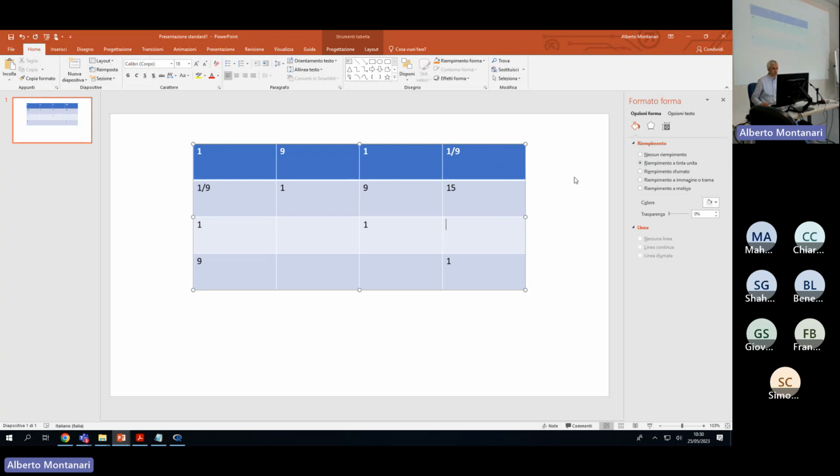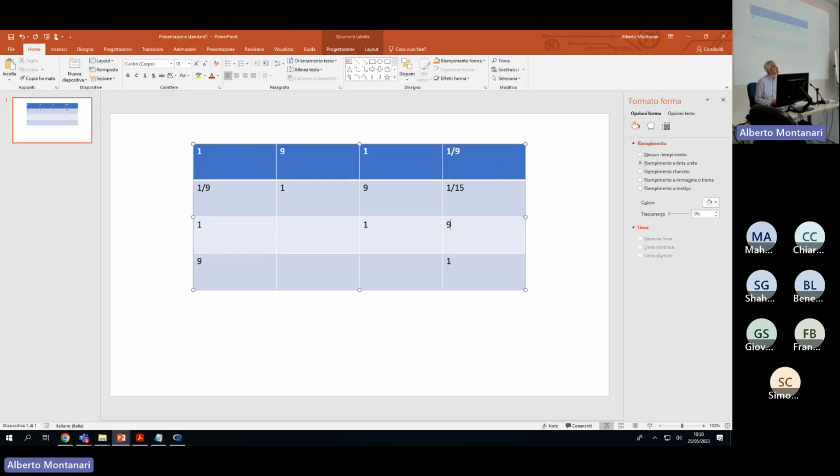Yeah, it is not 15. It is less than 1. So 1 over 15 maybe. Okay. And now we have here 1, the third indicator with the fourth. The third with the fourth should put a 9 here, correct? Yeah.